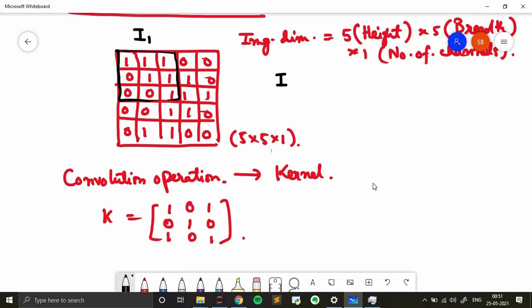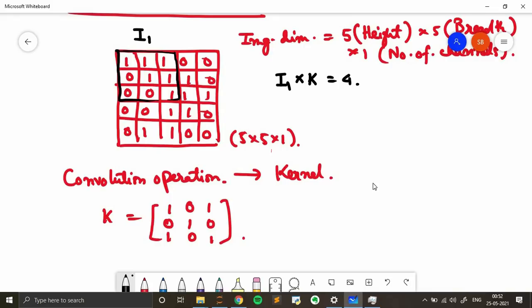So I1 would be multiplied with K, simple matrix multiplication, and there would be some particular result. Suppose the result is 4.